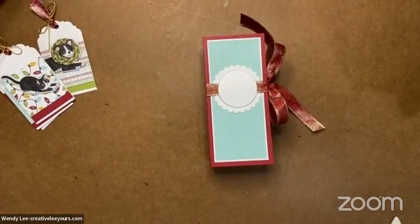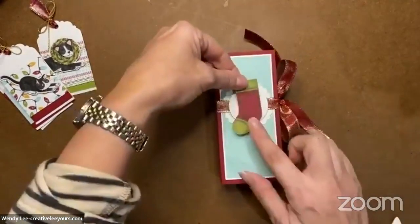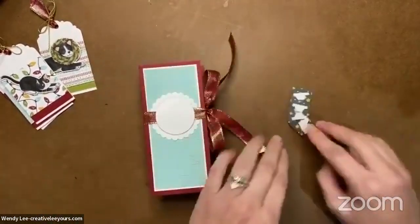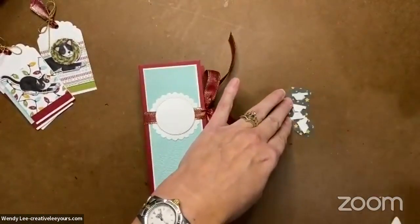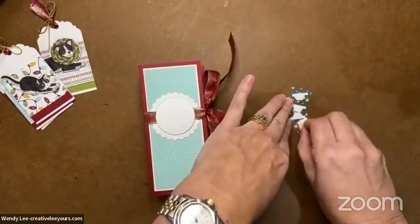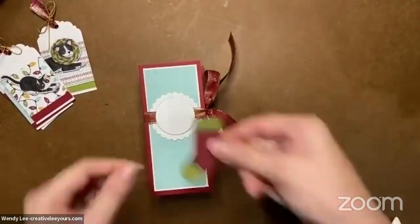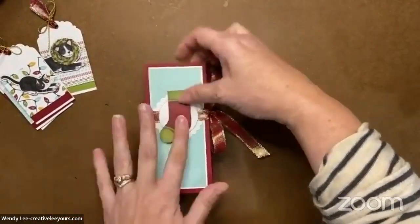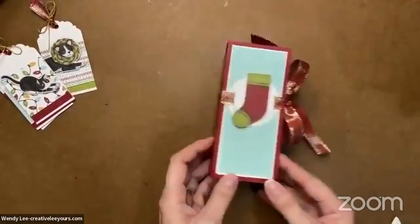So now I've got a stocking that I snipped out of the designer paper as well to put on the front. You could use any of the little images you want to. And I'm going to pop this up as well. And I'm excessive on my dimensionals here, but you know, since I'm popping up, I might as well do lots of it, right? Get that little pop up.